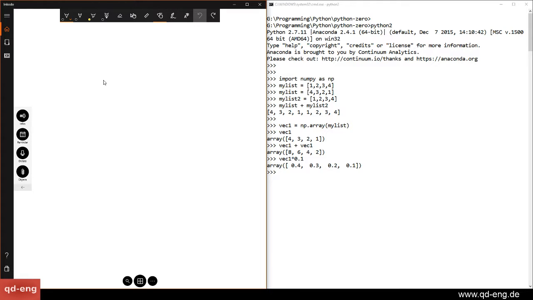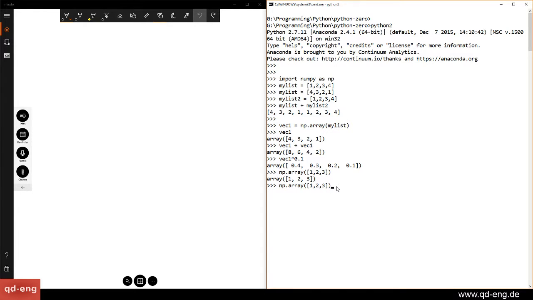So let's start off. We have this vector here, and let me just cover how you can build up these vectors. What you can do is just call array of some list. If you already have a vector here and you just want to copy it, it's the same as with lists.